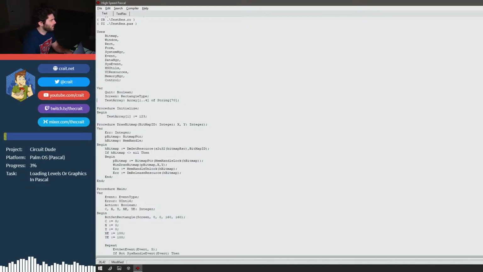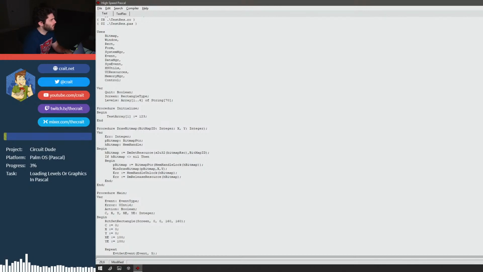And we'll put test array up here, and instead of test array, we'll just call it levels, because that's what we want to put in there. And we don't care what the initialized variable values are. We just care about one so we can test it. I think there's 70 characters in each level, and every 5 characters is actually compressed from 8 tiles. So there's 8 tiles and 5 characters. We'll create a function for expanding the map.